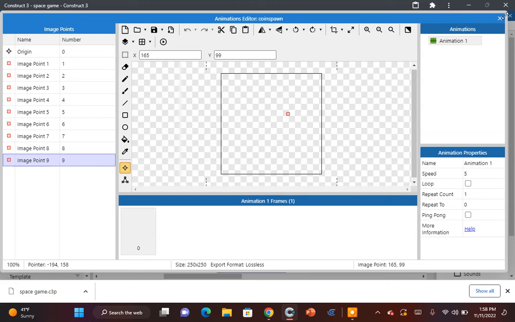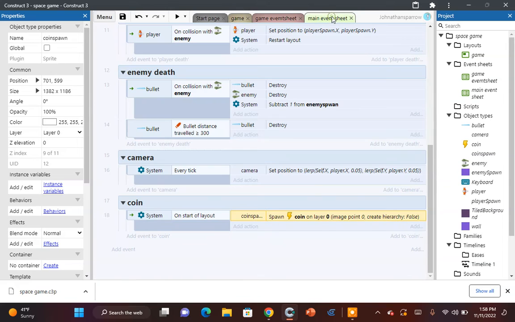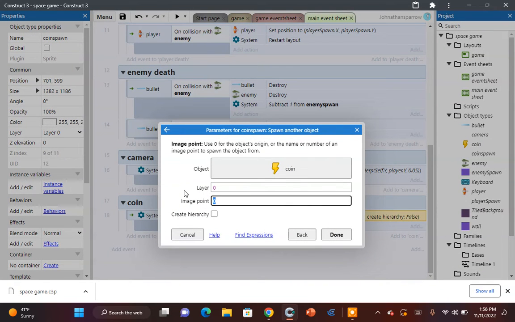Take note of this too, because this counts as 1, so 0 to 9. We're going to choose image points. We're going to say choose 0 and just less than 1.